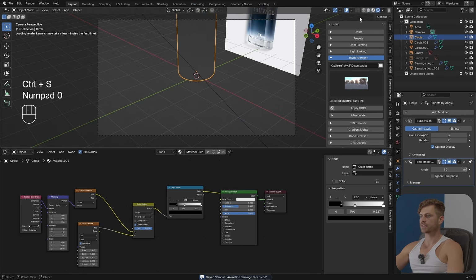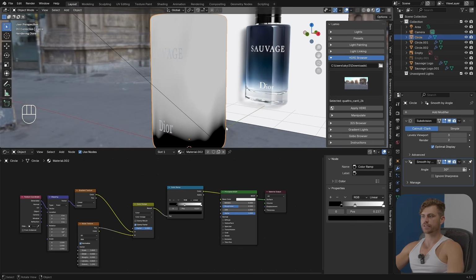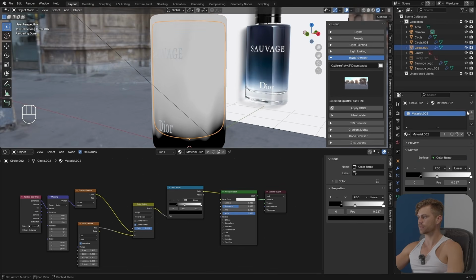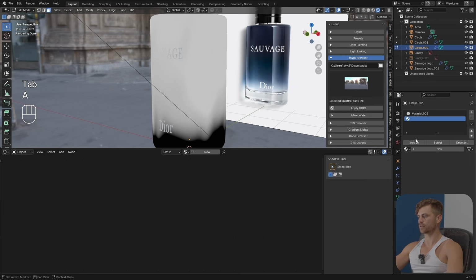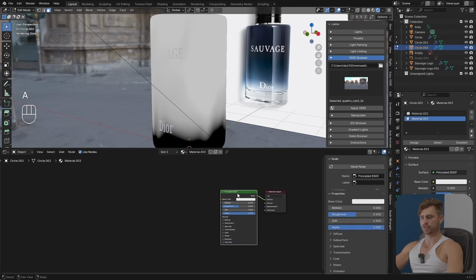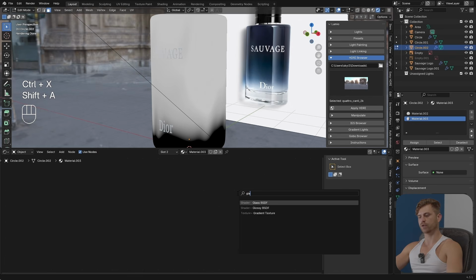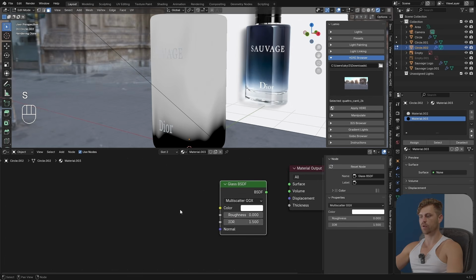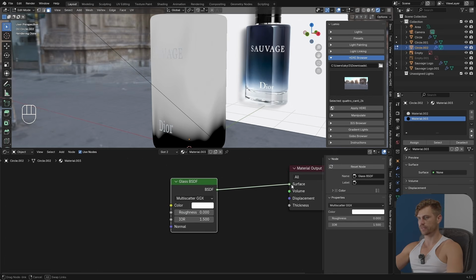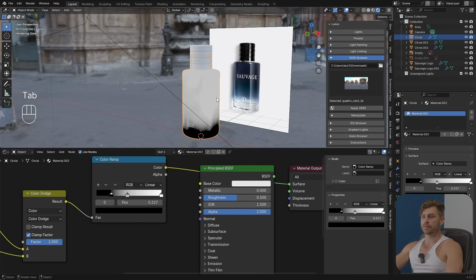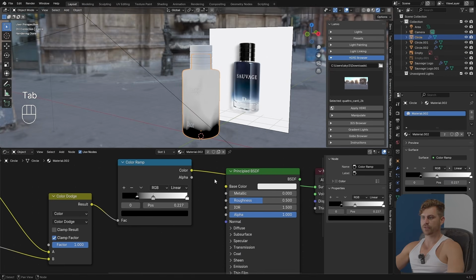Cool, so we fixed that real quickly, and the interior should probably just be glass. So I'm going to give this its own material, click on plus, let's go into edit mode, select all, assign, remove the principled BSDF and bring in a glass BSDF, set to 1.5 IOR, BSDF in the surface, and yeah, let's go back into our material and actually finish this up.